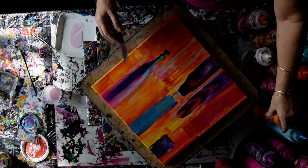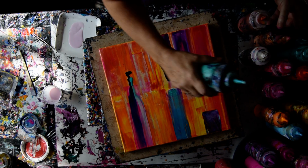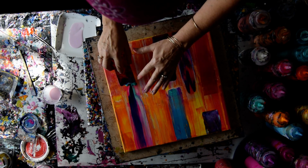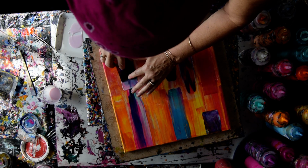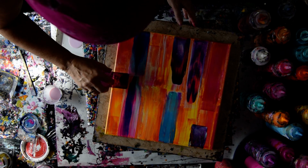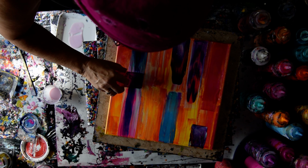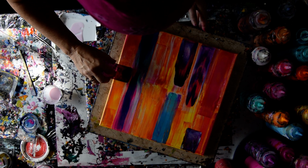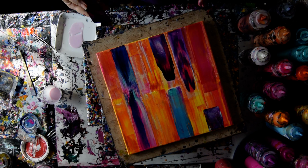And I'm looking at this thinking, I love that combination. So why don't I just go ahead and give myself permission to use some more. And the residuals on my card look like this. And I can always come back again and add some Floetrol. And I can tap my card in and pull it to leave some texture in there if I want to. So far so good.